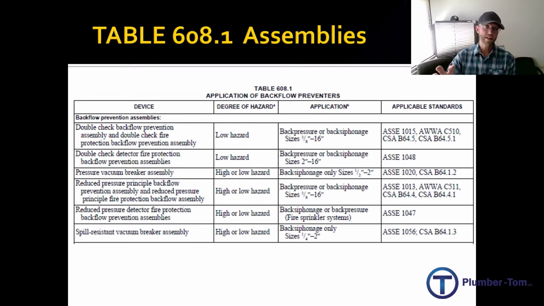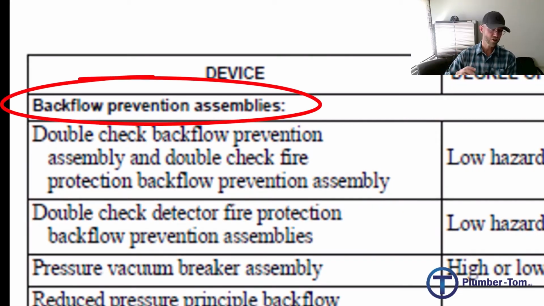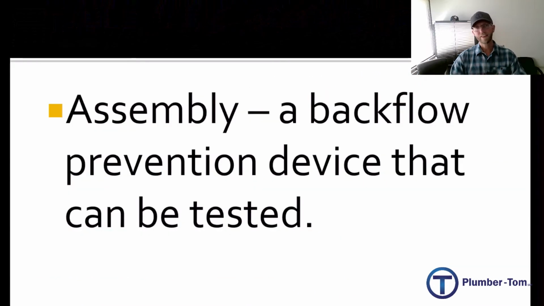We have examined the 4 columns. Now let's look down the page. You'll find there are actually 3 divisions of the page. The first section says backflow prevention assemblies. This has about 6 items listed. You know you have a backflow prevention assembly when that device can be tested. So if you look at that double check valve or vacuum breaker and it has test ports, then you know it is an assembly, and these are rated for some of our more critical situations.